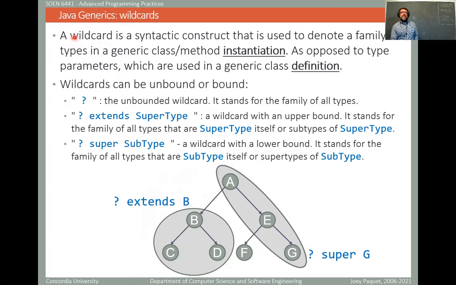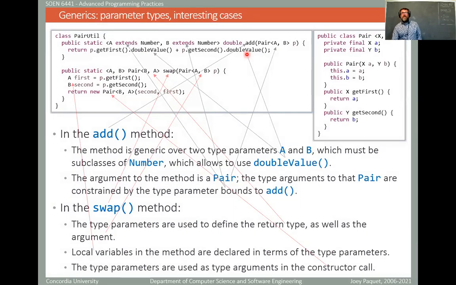So what is a wildcard? A wildcard is a syntactic construct that is used to denote a family of types in a generic class or method instantiation. Here, what you were doing was defining type bounds, which are essentially limits to what type you can actually use, but at the level of the definition of a function.